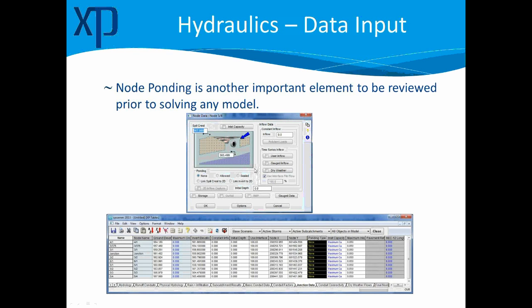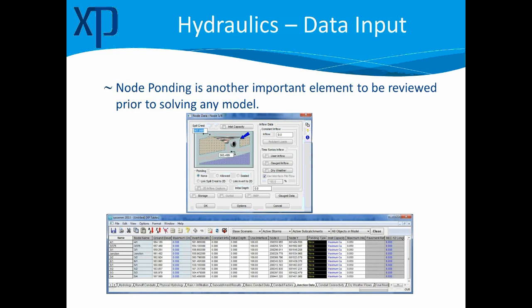The sealed option represents fundamentally a bolted down manhole lid or a sealed lid of some description, and in that instance the spill crest elevation is raised by the software in line with the HGL, again without losing water from the model.